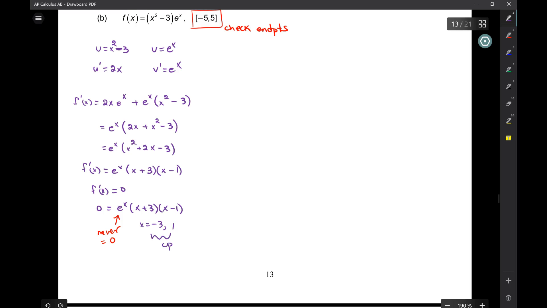So those are my critical points. Right. Now I have to do the endpoints. But because I need to find local extrema, and there are several here, so take a look at what I can also do. Because the endpoints are negative 5 and 5, I put those here. Now, I have negative 3, 1, right?